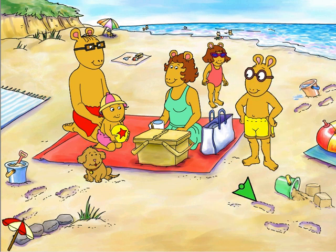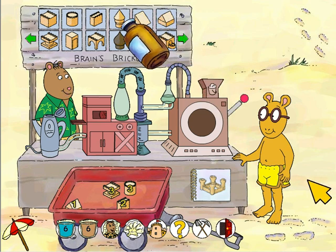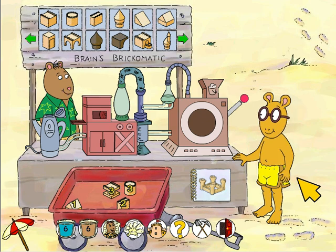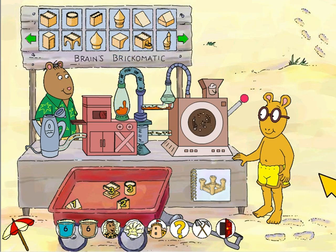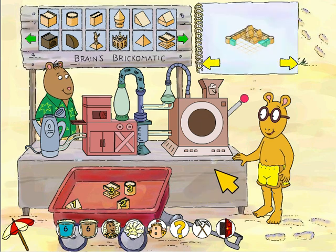Time to make more bricks! Let's make a castle. Hi Brain, let's make some more bricks! My ultra-high-tech brick-making service is ready and open for business. You found a bottle — that's just what I need to make curvy dome and arch bricks. And with the shoe that you found, my brick-making machine can create statue and bell tower bricks. Do you want to check the castle book to see which bricks we need to make?